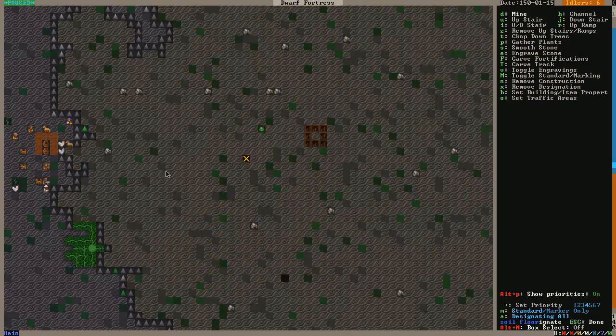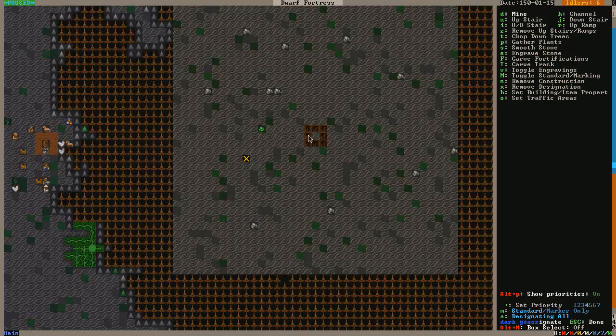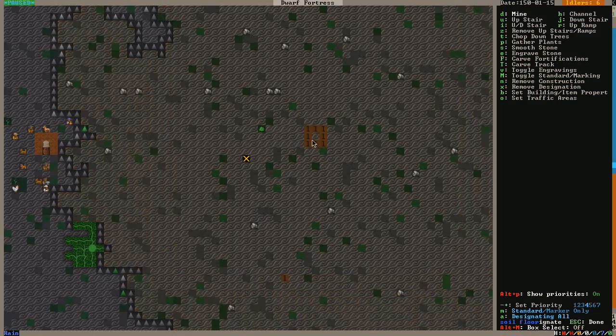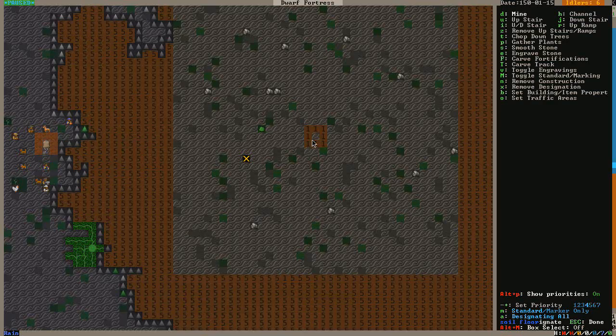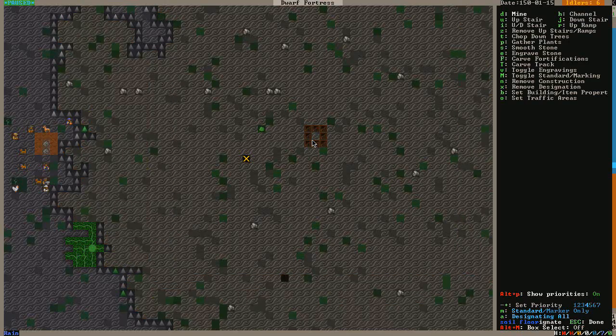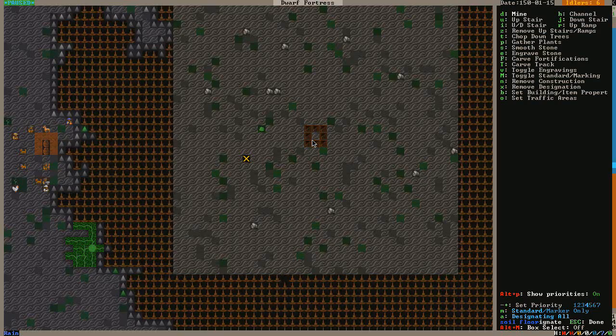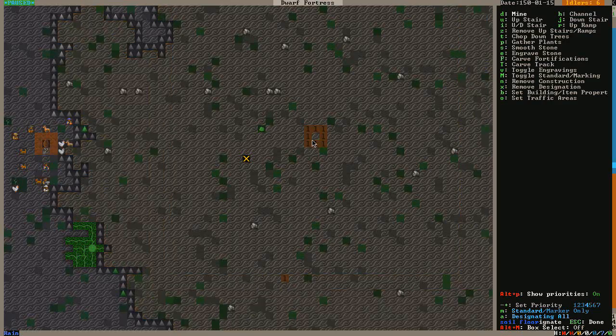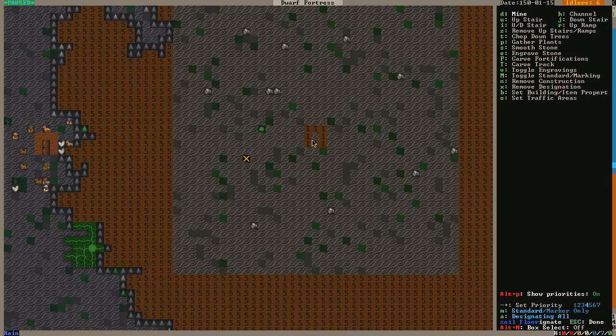So the plan is to dig out this trench, which will not provide any security at first, but we'll create a drawbridge that will close over our entrance. This will serve two good purposes. One, it will protect us in the event that we are attacked or ambushed. I believe a building destroyer could probably destroy it, but by that time, hopefully, we'll have a bit better defense. But another cool thing about it is that it will allow sunlight to go down our entire central column, which means that hopefully our dwarves will be a bit more accustomed to light, and they won't vomit and have terrible feelings if they ever come out in the sunlight for one reason or another.